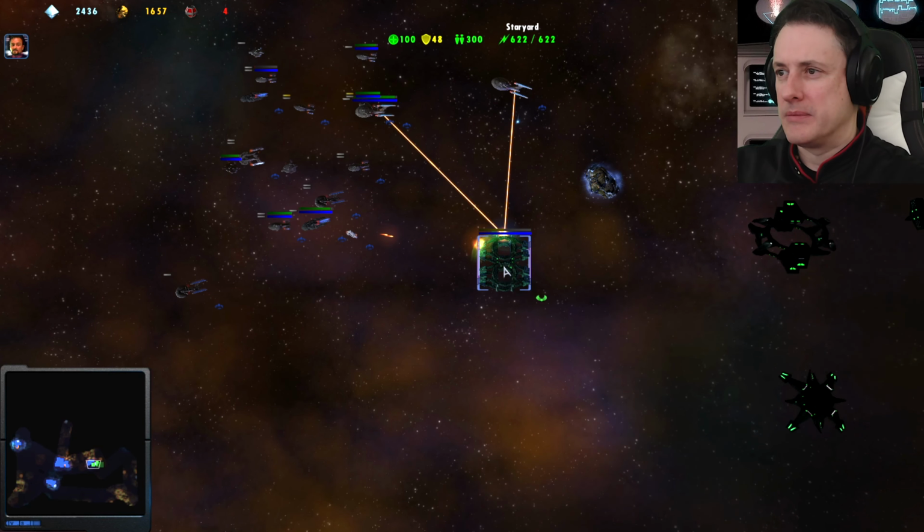I just saw something. I saw a Romulan ship here. We need to upgrade sensors. Hang on a minute. We need a supply line. I don't think we need to build any more ships at the moment. Wait, what? Where's my Defiant?